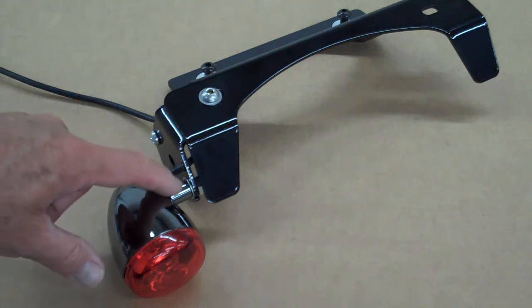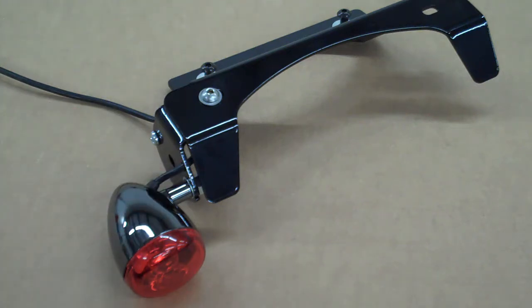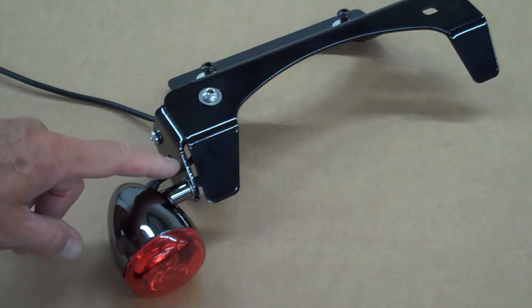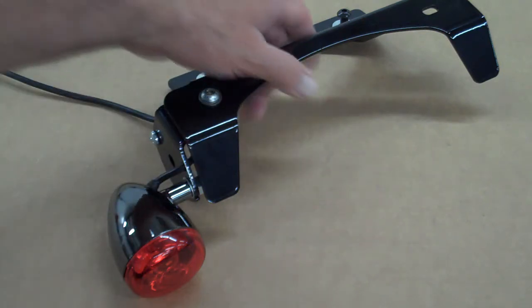And the light just basically bolts right exactly where the small bullet light bolts. So if you want to watch the main video and get a good idea how you run the lights on it, it'll help you on this. So they mount right there, it's the hole with the little slot in it. Not this upper one, it'll be the lower one. I'll show you how it mounts there.